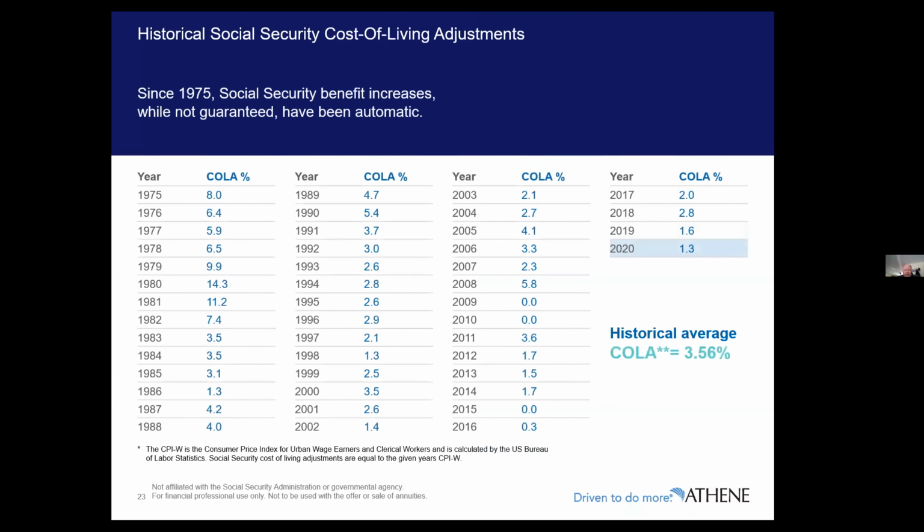So think about this for a minute. Not only are you guaranteed 76% more at 70 than what you could have gotten at 62, but you've heard me say a couple of times that that's a minimum increase. It cannot be less, and it could be more. Well, how could it be more? It could be more because once you reach that first year of entitlement, age 62, whether you're taking benefits or not, if a cost of living adjustment is declared, your primary insurance amount, which is your retirement income benefit at full retirement age, is going to be adjusted on a compounded basis. Every year, a cost of living adjustment is declared whether you're taking benefits or not.